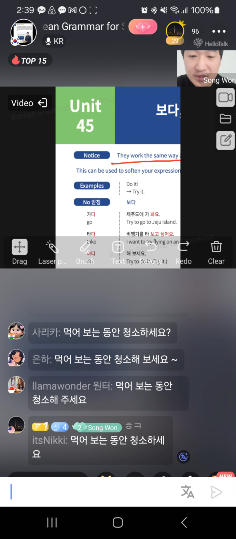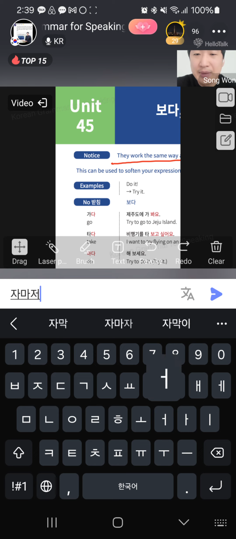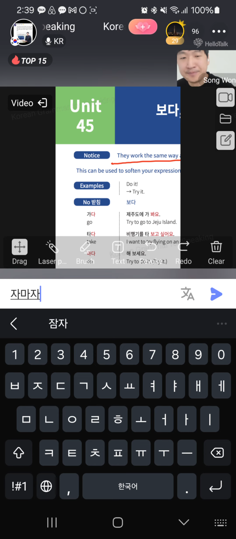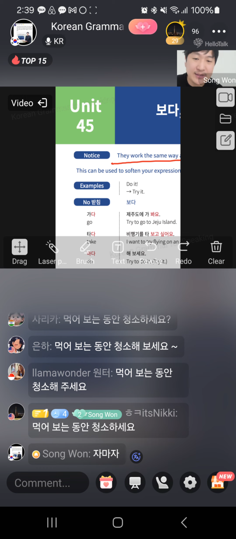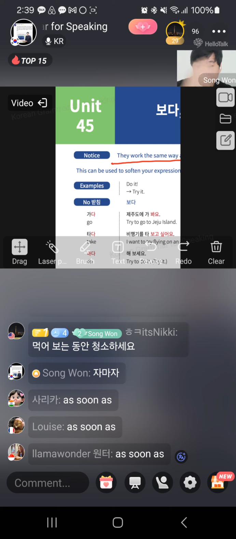How about this one? Does anyone notice this grammar? 자마자? What was this? It's in Unit 28. As soon as. Correct. Alright, then let's say, as soon as I tried it, I knew it. So as soon as I tried eating it, I knew it. 먹다, 보다, 자마자.